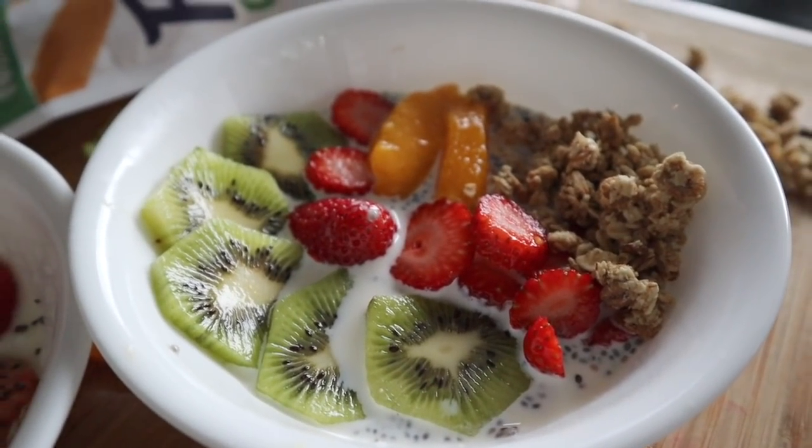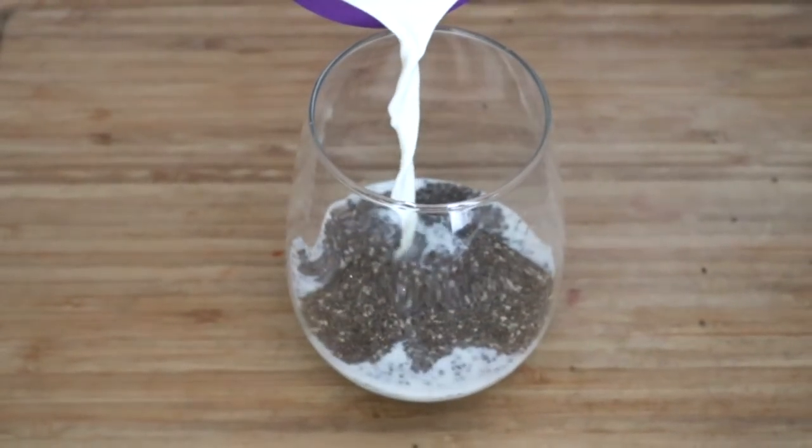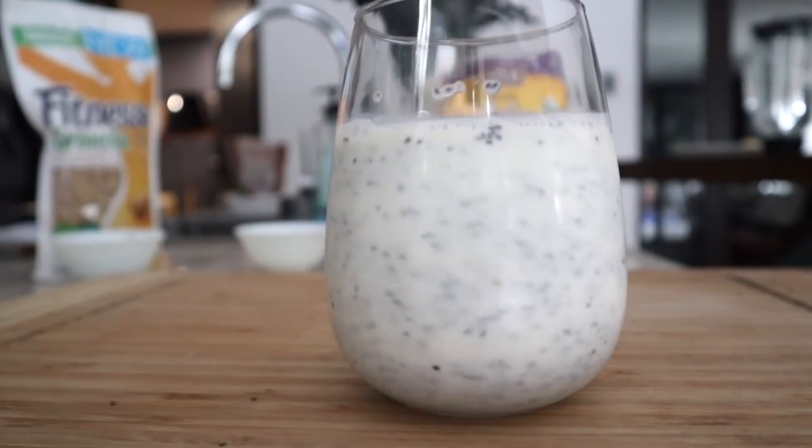Next breakfast bowl is the chia pudding fruit bowl. This takes a little bit more time. First, mix the chia seeds and milk in a bowl. You can use almond milk or chocolate milk. Leave it for at least an hour, but I prefer it overnight.